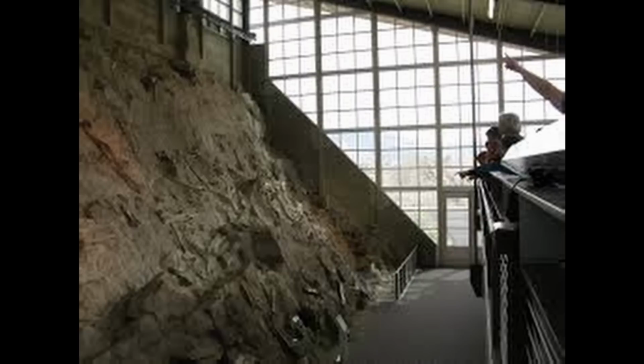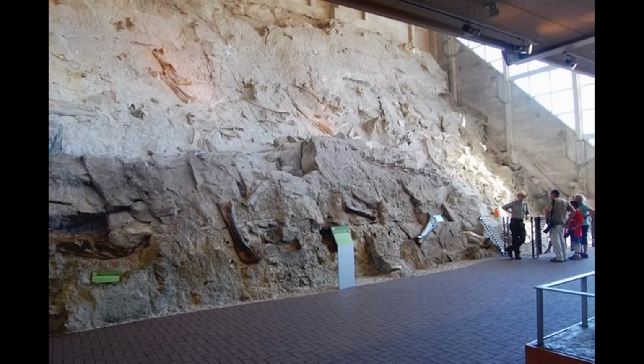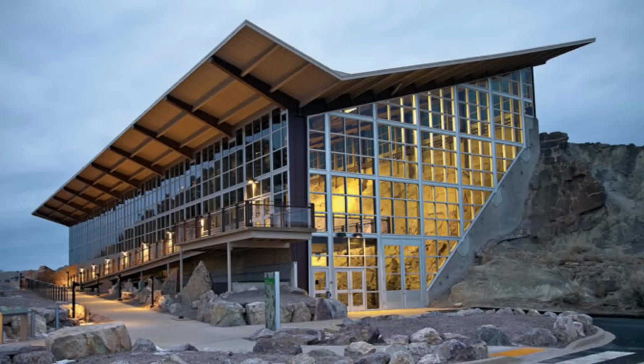And I guess the best way to describe this is an excavation site, sort of the side of a mountain that they have removed the stone and earth from, and there are just dinosaur bones laid out, still stuck in the earth, and they've covered it with a building to preserve it. So it's an air-conditioned, climate-controlled building that you can go into, almost like going to a museum, and then explore these. And what caused this place to be so special?